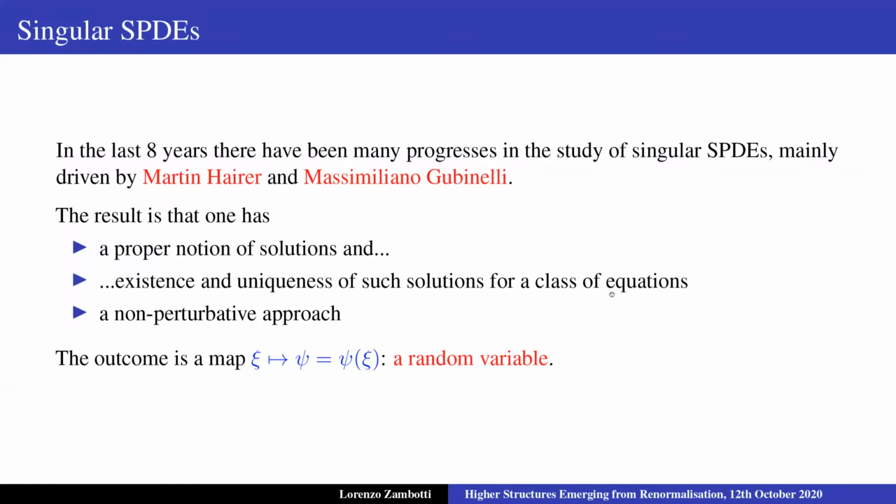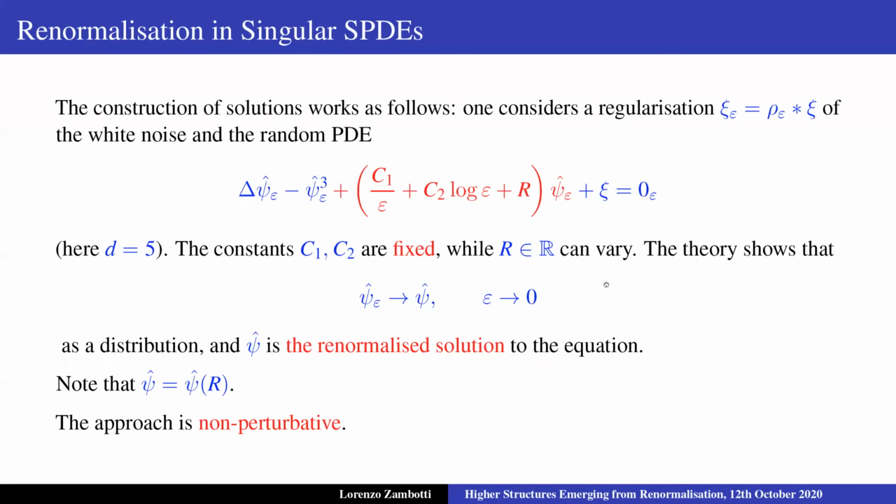Okay, maybe I will come back to this later, but it is very important to stress that in this theory, we build an object which is not, say, a formal solution or a formal power series. It is really a random variable with values in distributions, which satisfies, in some sense, the equation, etc. So probably I still have some slides on this.